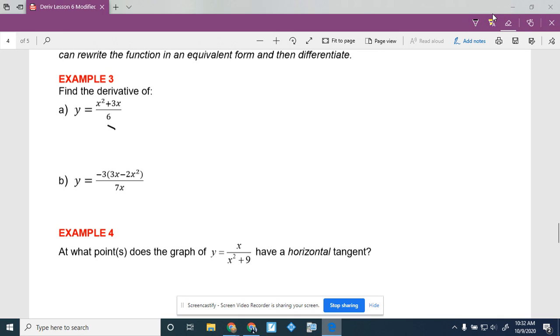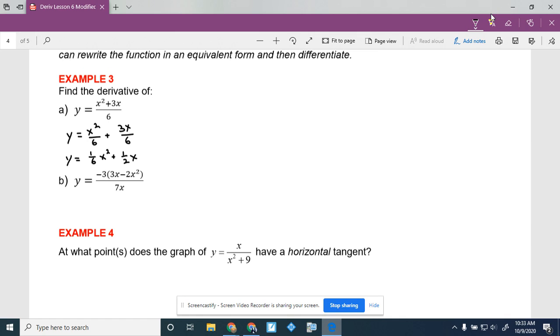This is a skill that we've been seeing a lot of lately. Break up that numerator over addition or decompose that fraction, however you want to think about it. So I can write this as y equals x squared over 6 plus 3x over 6. This should make sense to you, right? How do you add fractions? If they have the same denominator, you keep the denominator, you add the top. So, oh yeah, these are equivalent. I'm basically doing the reverse of adding fractions. I'm decomposing that fraction. So now I would further argue that maybe I would rather rewrite this as 1/6 x squared plus 1/2 x.